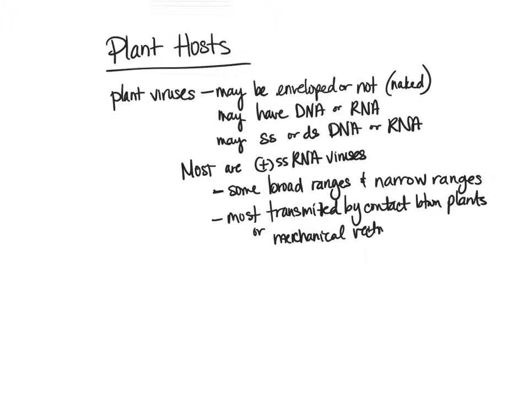vectors. So mechanical vectors for plants would be like fungi, nematodes, insects, like arthropods. So things that are going to be on plants, and then they can transmit them mechanically. Remember, that's not biologically. It's not like an arthropod is going to bite a plant and then go and bite another plant or inject a plant. But that's them landing on the plant, and then the virus gets on their feet or whatever, and then flies to a new plant and then lands on that new plant, and the virus gets on that new plant because it comes off of their feet or whatever we're talking about.